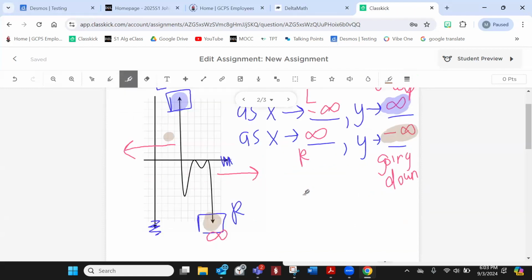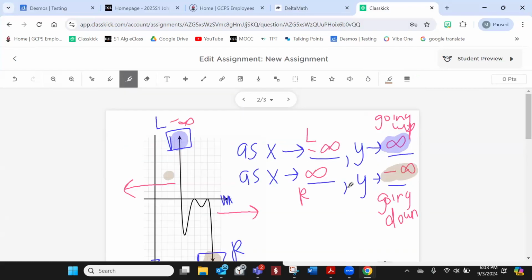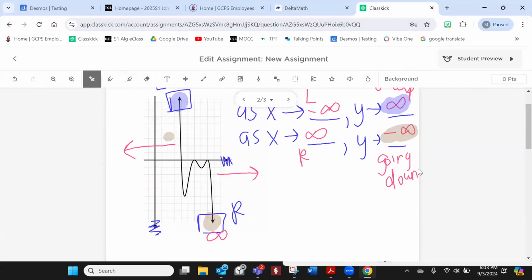All right, so if you need to start and stop, do that as needed. Okay, now here's what we need to look for. And sometimes they like to switch it up, so be careful. We need to look for what option, because it's multiple choice. What option gives us negative infinity, positive, negative? So in my options, I'm looking for a negative, positive, negative. So I'm looking for this.